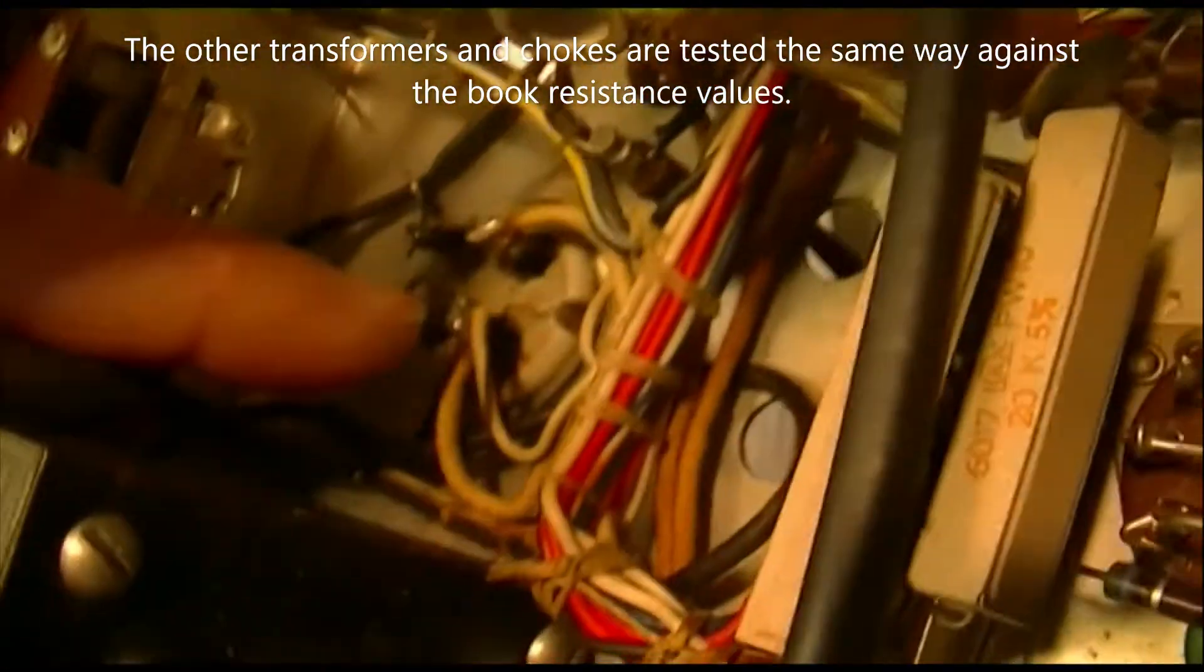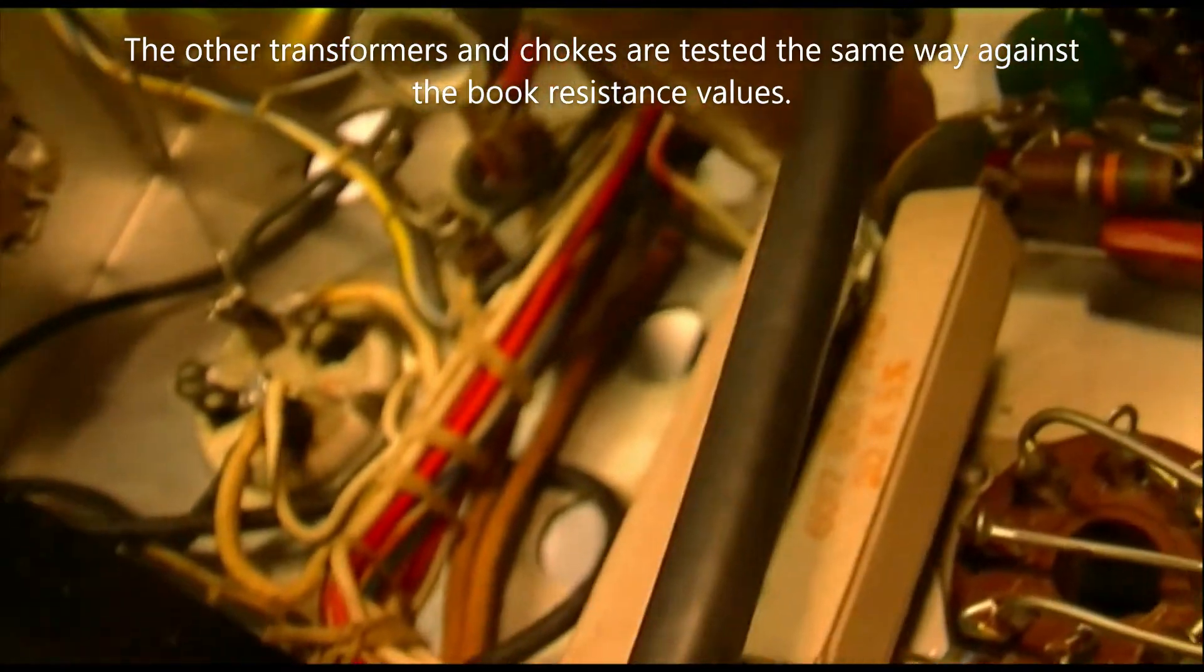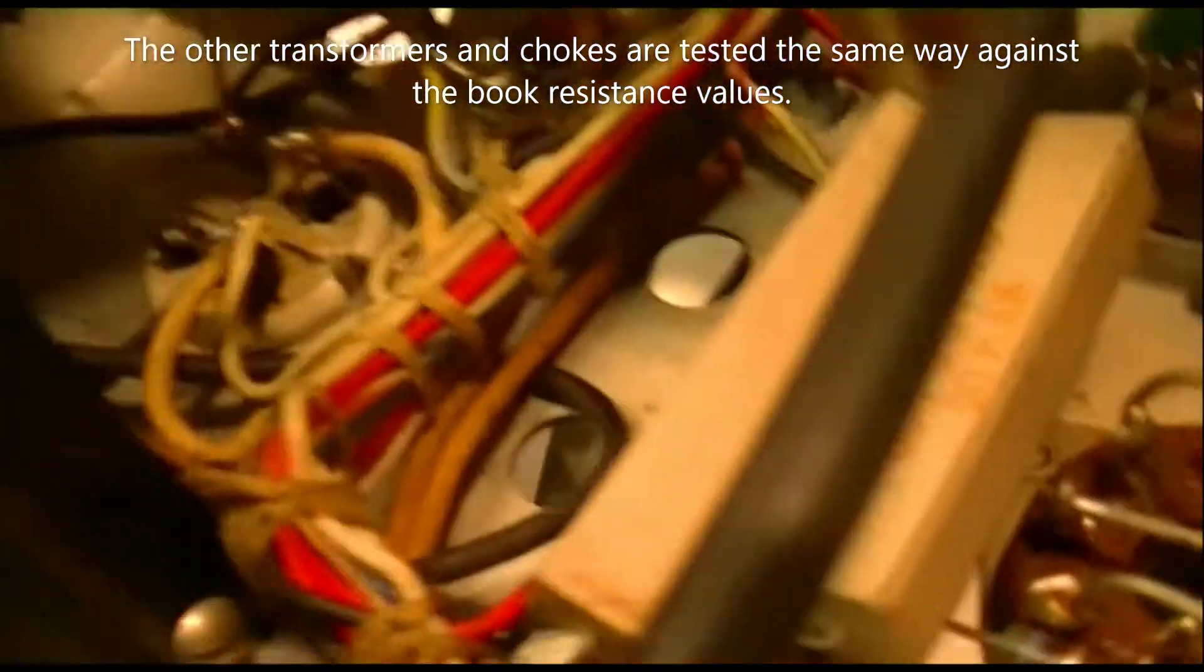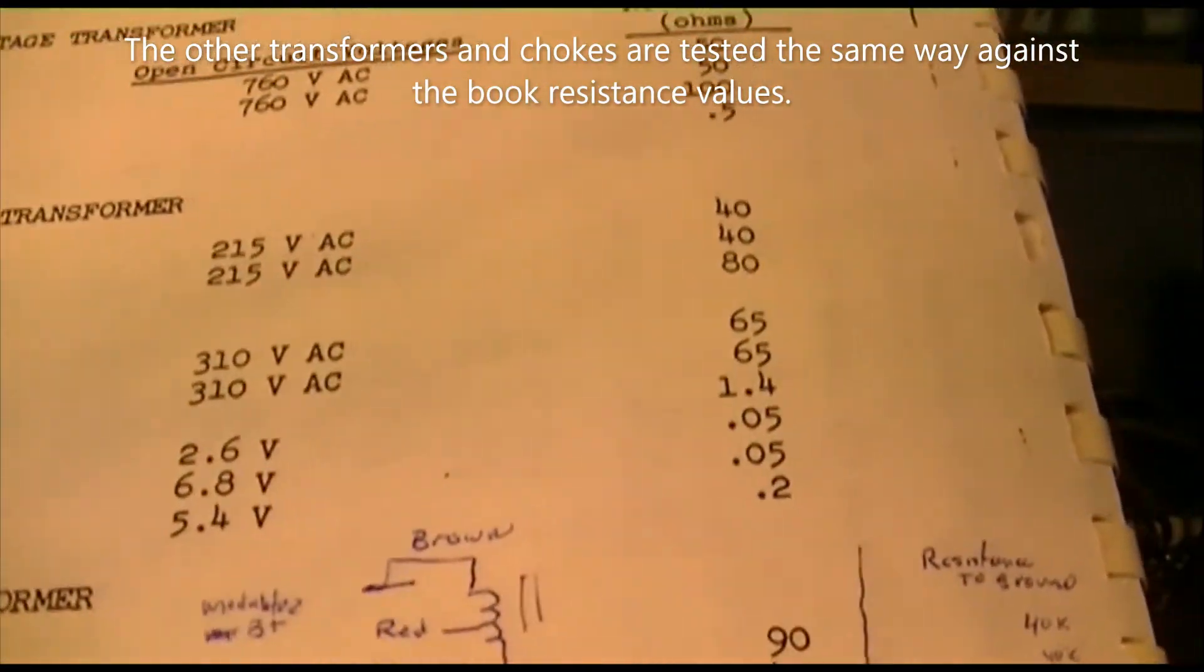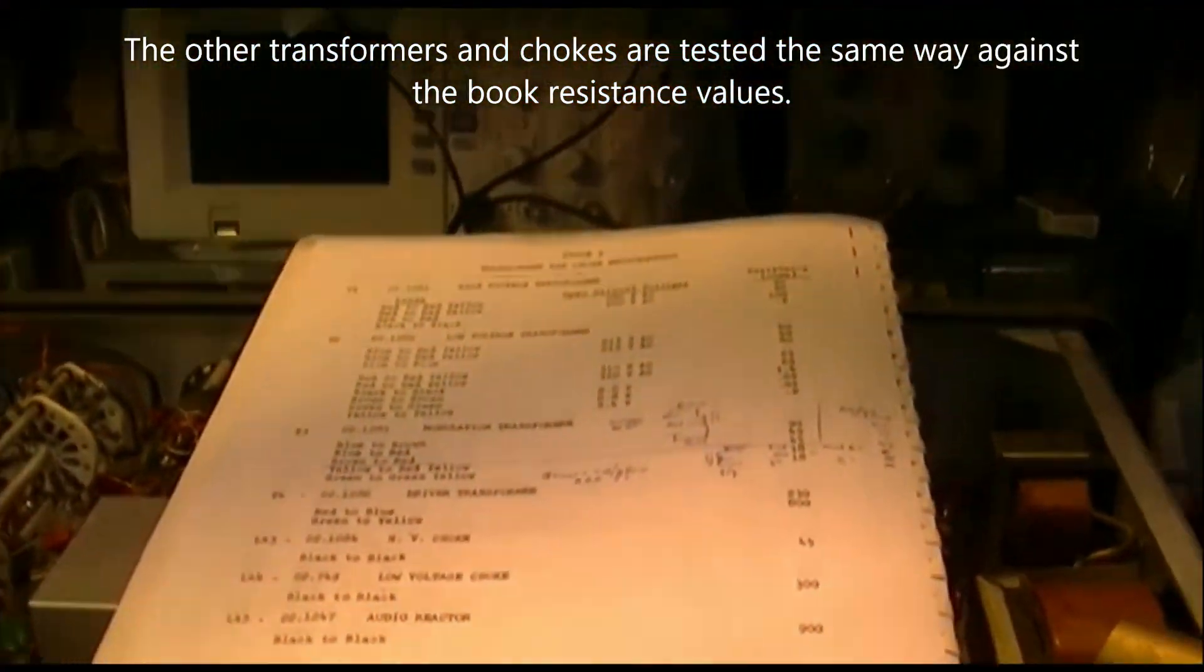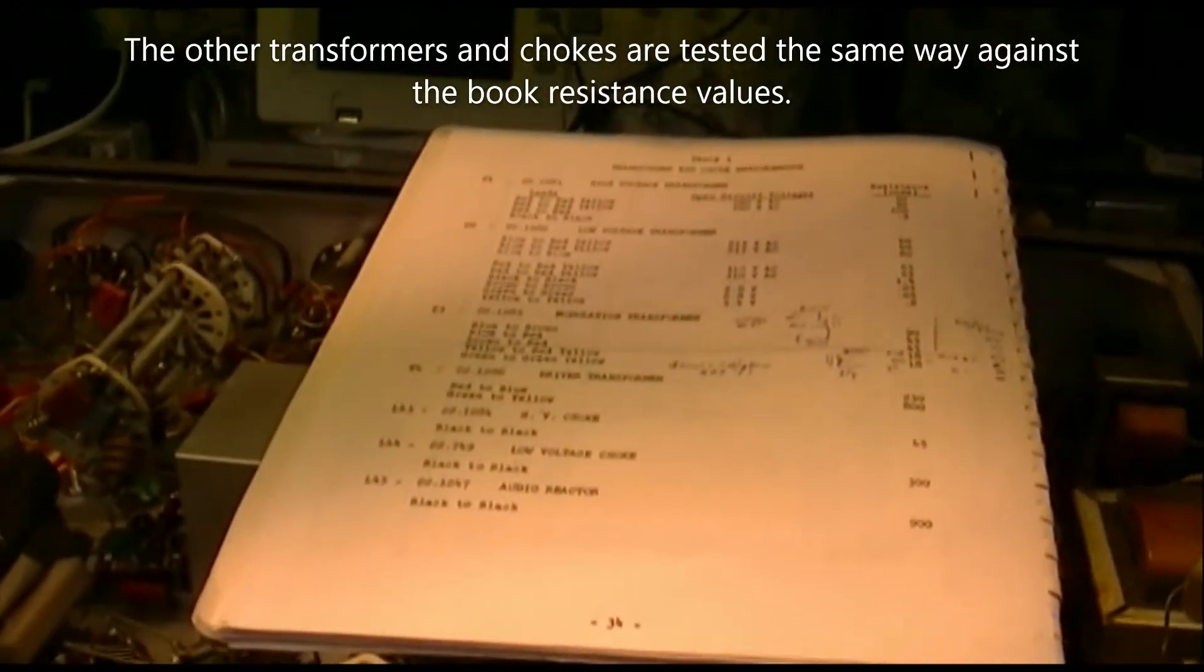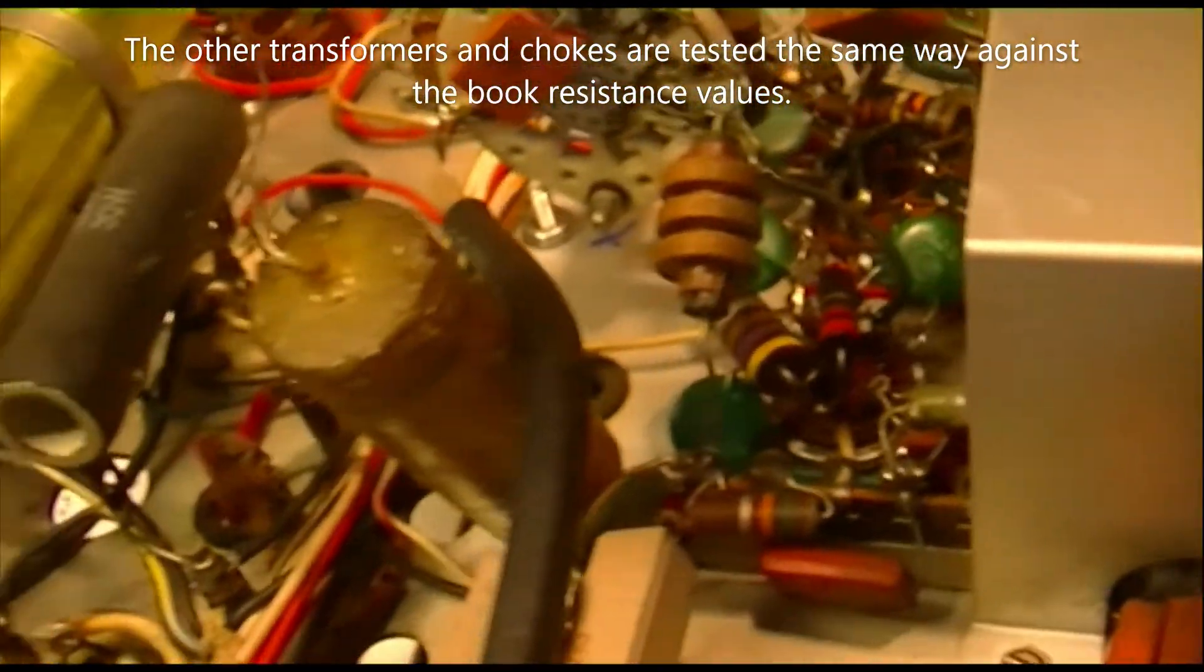So you can measure between this point, this black wire and this black wire, and you're measuring across or through the high voltage choke, and you get 45 ohms and like that through there. Here's the secondary of the high voltage transformer, and you measure that and you get 100 ohms. So you just work your way through there and you'll find that when you measure the center tap to either side of a winding, they're often not symmetrical because they're just not perfectly wound, but they'll be pretty close.